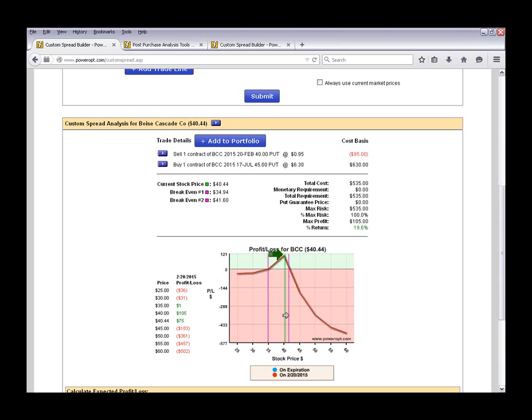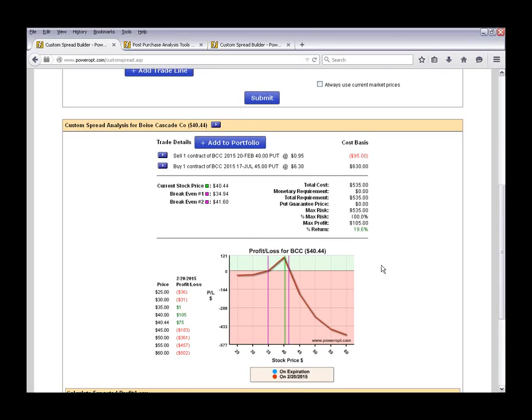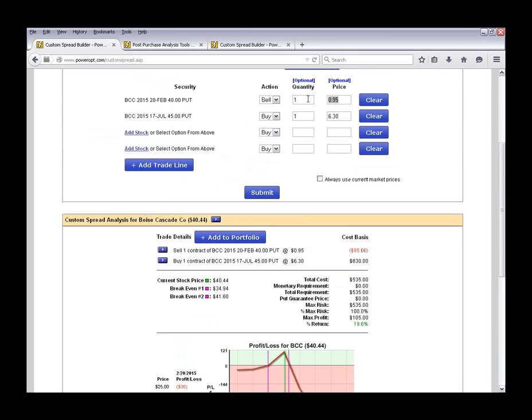If the stock ends up trading right here, at this price of $40, it's a gain of 105, okay, and then you might be able to buy stock at $40. You kept the 95 cents. Now you have a cost basis of $39.05, okay, for a married put position. Is that better than the position I'm in? Well, yeah, but then what's the other outcome? Let's go ahead and put that in.